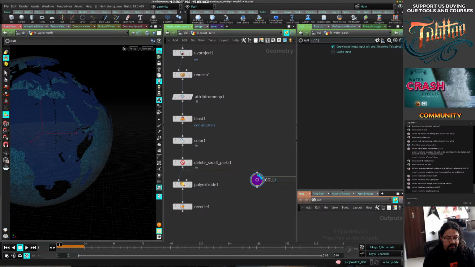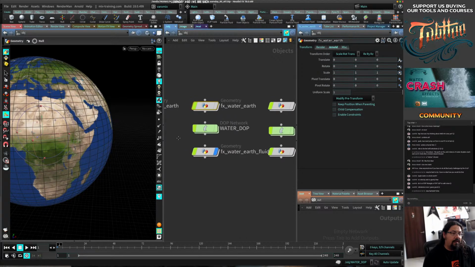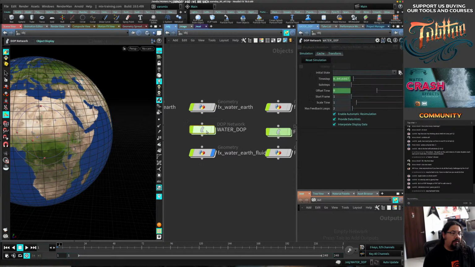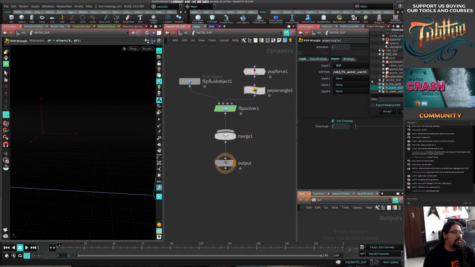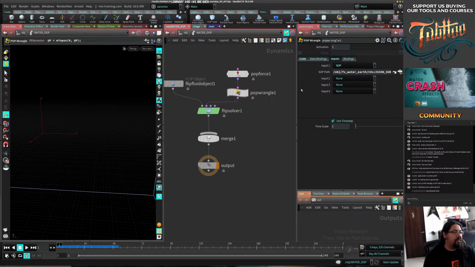Collision surface. Let me do that here now. Get this node, this collision surface node. Now it should take, maybe not.